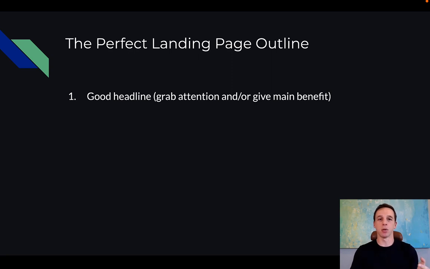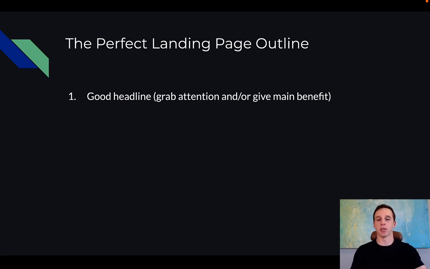But in the weight loss world, if you could say, hey, you're going to lose 30 pounds in the next 3 days or something like that, back in the day, go back 20, 30 years, that probably would have worked perfectly fine. And so if you can give the main benefit in the headline that's true and believable, that's going to be the best place to start for a headline.